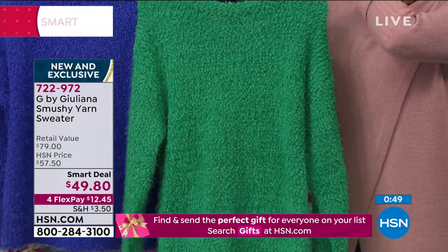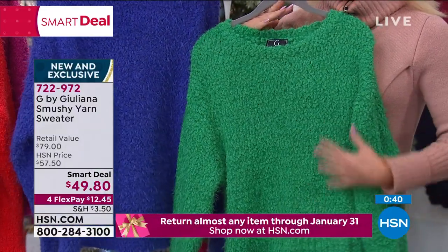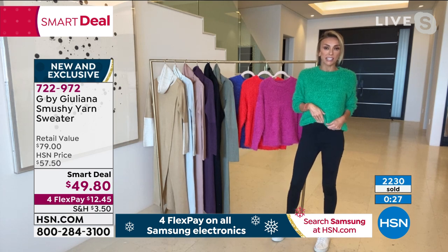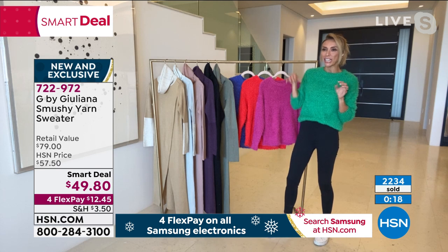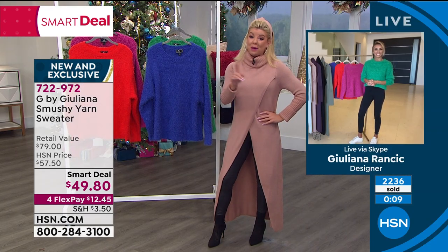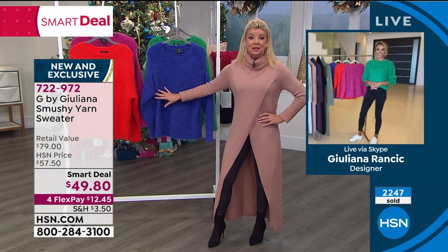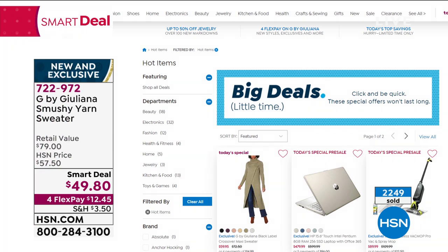I completely agree, Lynn. I love that we were able to bring a sweater like this in great pops of color. Think about this holiday time — you've got that Kelly green, that gorgeous vibrant red. I'm actually wearing it tucked in the front of my G-Soft denim leggings. I did a little tuck in the front, a little side tuck, with a little pair of sneakers — it has a retro vibe. This sweater truly is a classic piece.